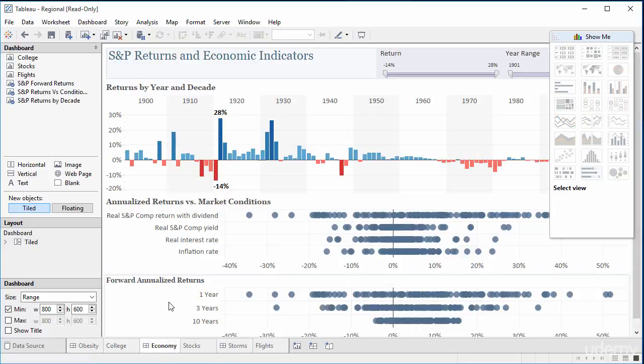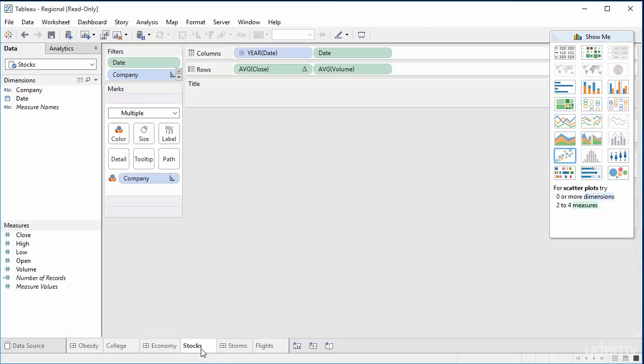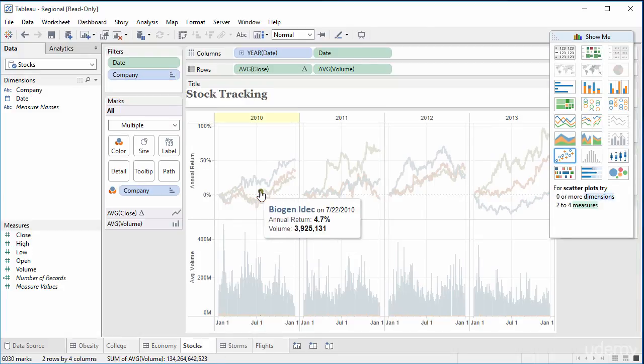Here we have the economic returns of the Standard & Poor's Industrial Index. And you can see when I hover over each of these that different balls get highlighted in the graph below. So these are the various stocks.